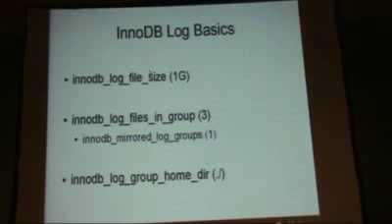If you end up doing a clean shutdown or whatever, you probably don't need the InnoDB logs because there's nothing to redo, since you've had a nice clean shutdown and there's no problems. InnoDB log files in group. This particular client had 3, by default it's 1. InnoDB mirrored log groups: if you're really concerned about having double redundant everything, you can have mirrored log groups. You have more than 1, so 1 is the default, and that just means have one set of log files. I don't think I've ever encountered anyone that has more than 1.